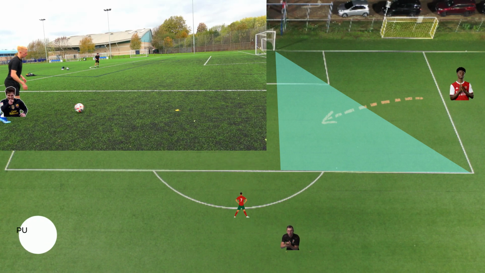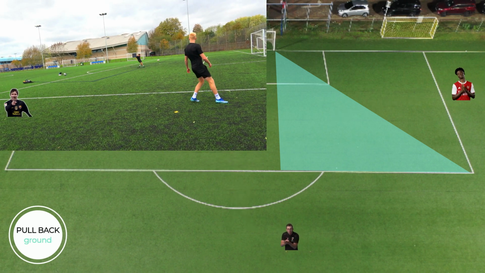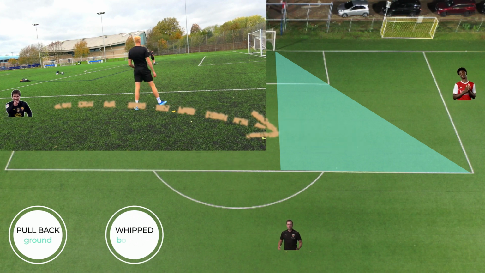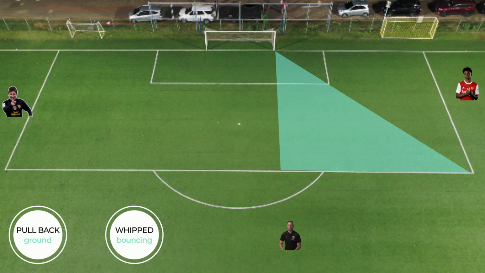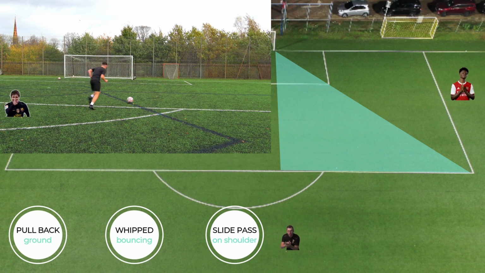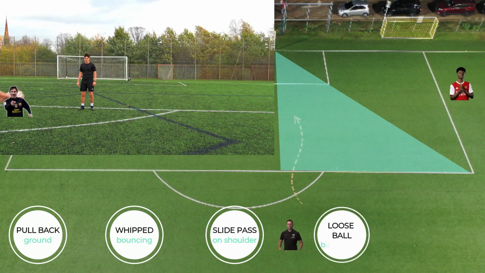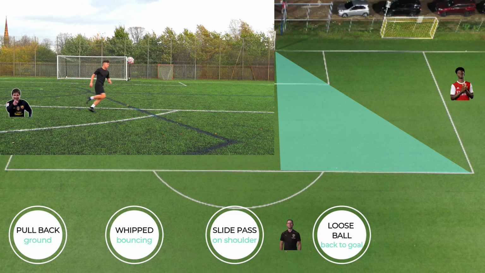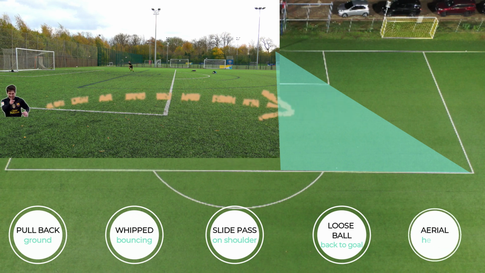So rep 1 starts with a pullback, on the ground from the side closest to the striker. Rep 2 then comes from the opposite side, and this time it's a whipped bouncing cross. For rep 3, the striker comes up and back to the mannequin, replicating a back line squeezing out. And then the feeder slips a slide pass in behind for an off-the-shoulder type finish. The striker then turns and receives a loose ball in behind where they swivel on the spot and strike in 1 touch. And then for the final rep, the far wide player delivers on the full, so for a header or a volley.